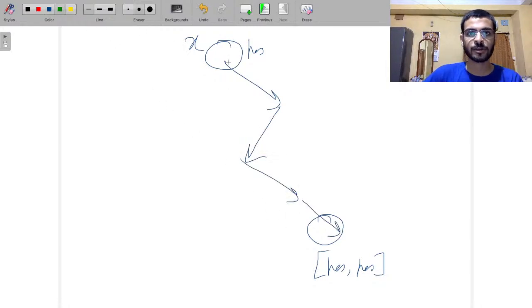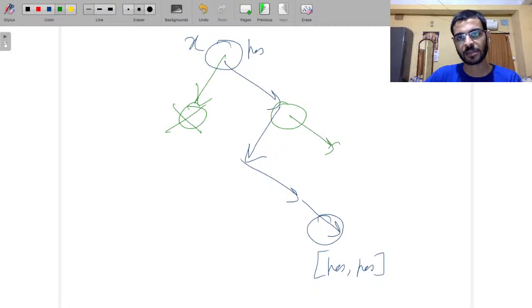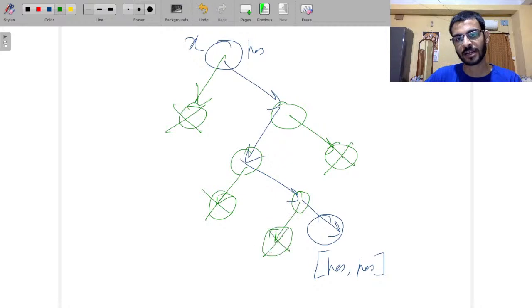At every step, what are we doing? We are calling both the nodes. And then we are saying from here, we don't have to go further. Then from here, I'm calling both the nodes. I'm telling from here, I don't have to go further. Then from here, I'm calling both the nodes. I don't have to go further. From here again, I'm calling both the nodes. I know from here, I don't have to go further.